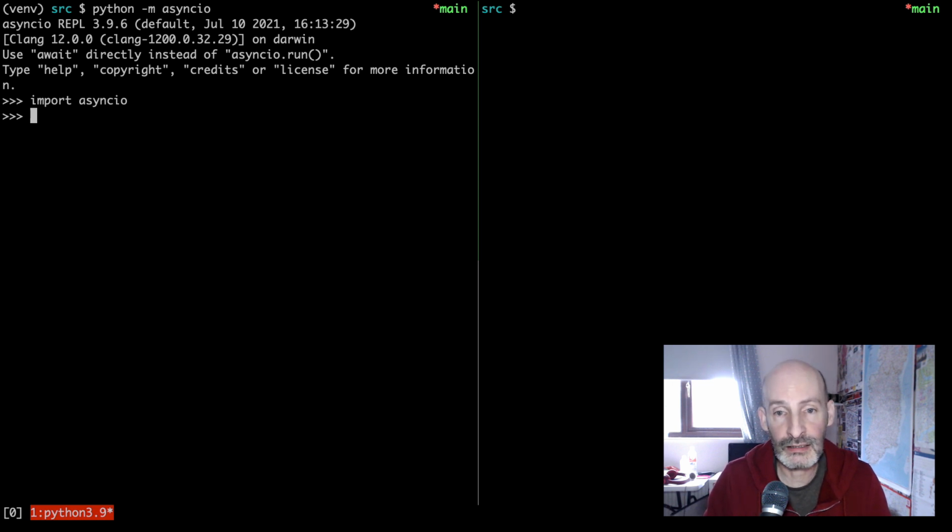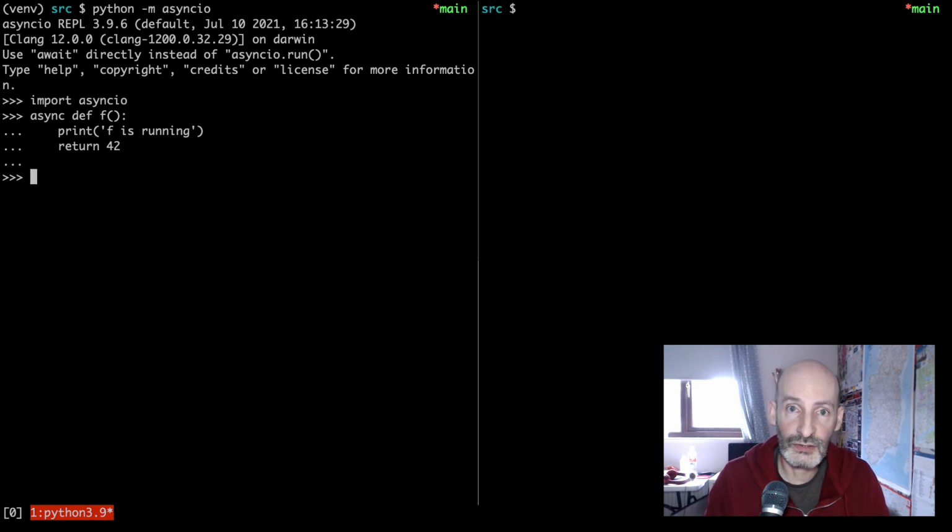So let's go ahead and make a simple async function. This is async def, and the function is going to be f. We are going to print something just to see that the function is running, so "f is running", and then we are going to return a value. I could add something like await sleep, but it doesn't really make any difference. So let's keep it simple. There you go, this is the function.